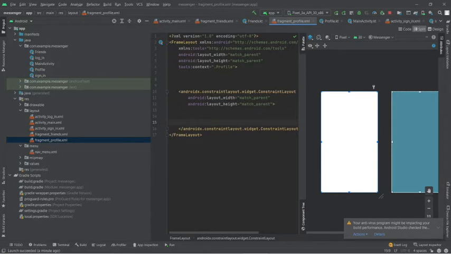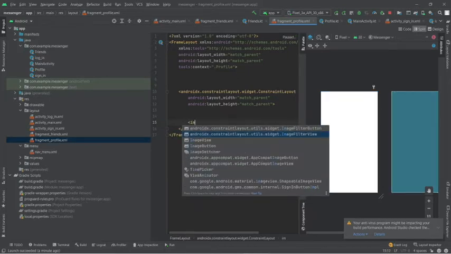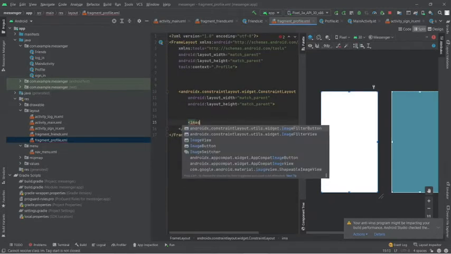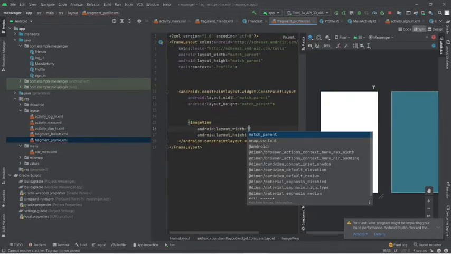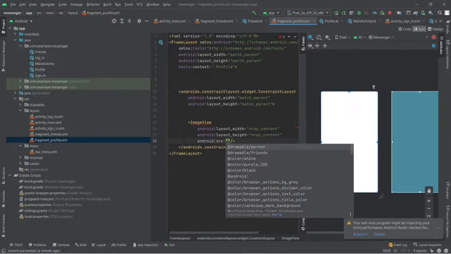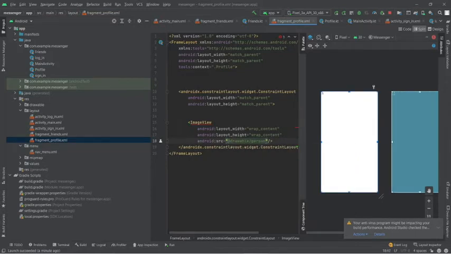So for profile I'm going to have an image view, a name and a button to edit the profile. Okay, this will work. Wrap content. Let's have a default source. You know what?